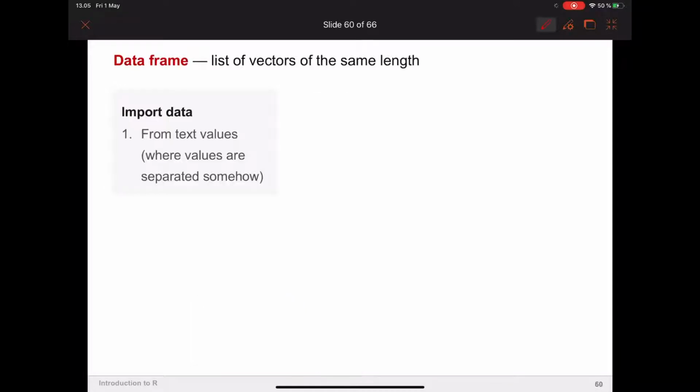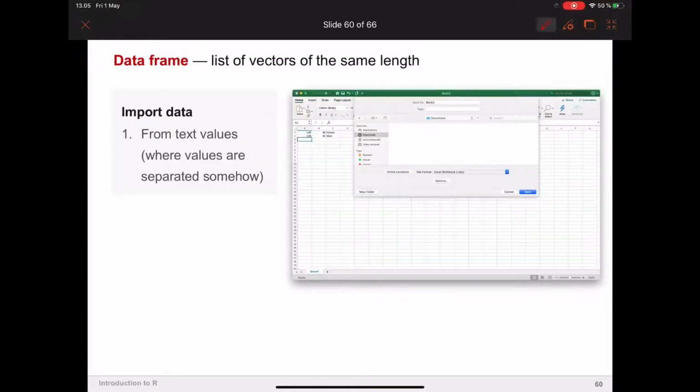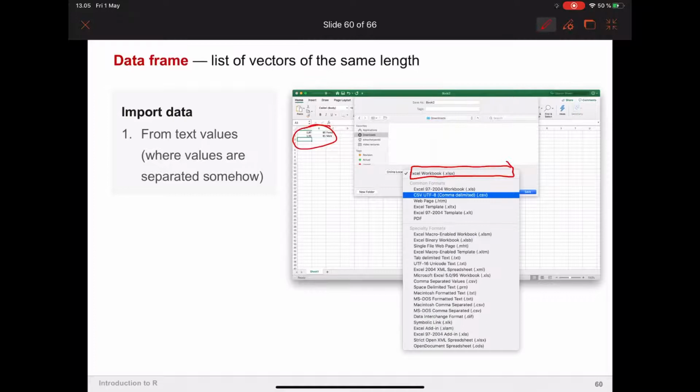How? Well, first of all, let me show you how to create such a file from Excel. In this case, I use a normal Excel from Microsoft for macOS, but if you have Windows Excel, it's about the same. Imagine that you have created a table like I showed here, and then you want to save it not as an Excel file, but as a comma-separated file. You click File, Save As, and then in File Format, instead of Excel file, you click here and select comma-separated values.